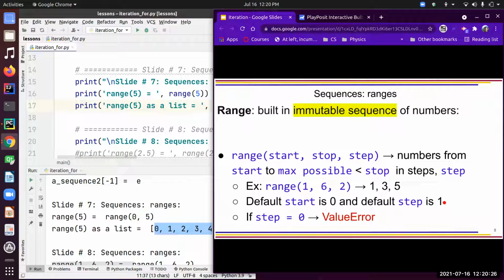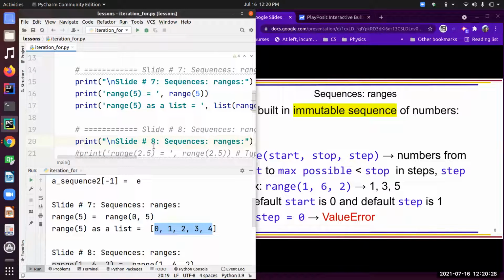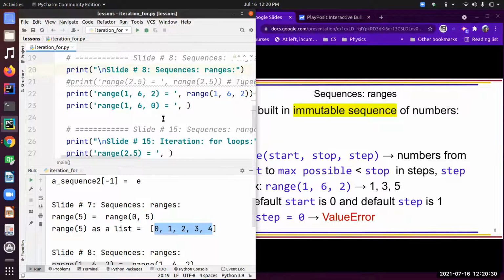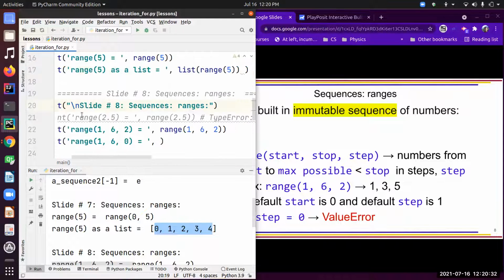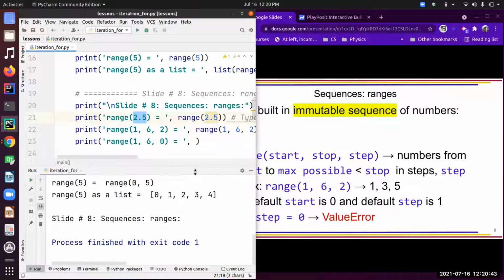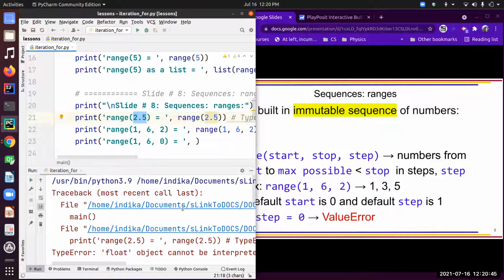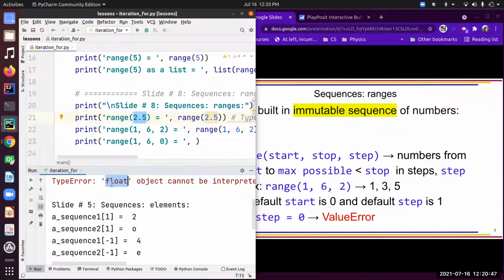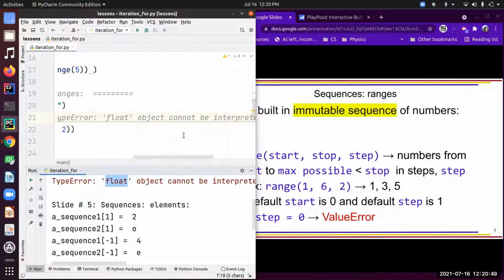So let's check all those things. All right. So I'm gonna uncomment this and run. So it's a floating point number, not an integer. So let's check on that. And I get this error. And that's what I have written over here.